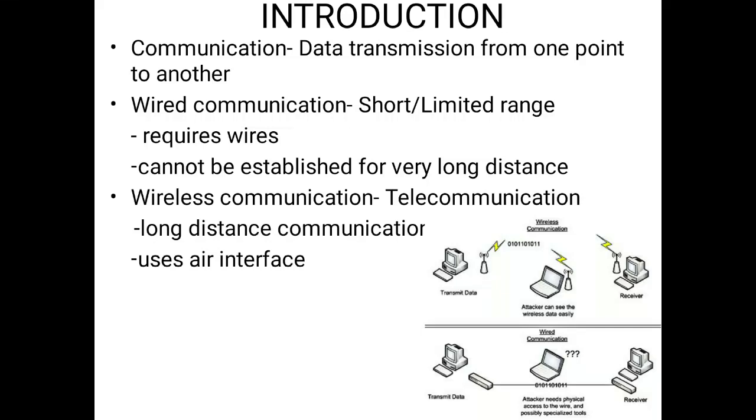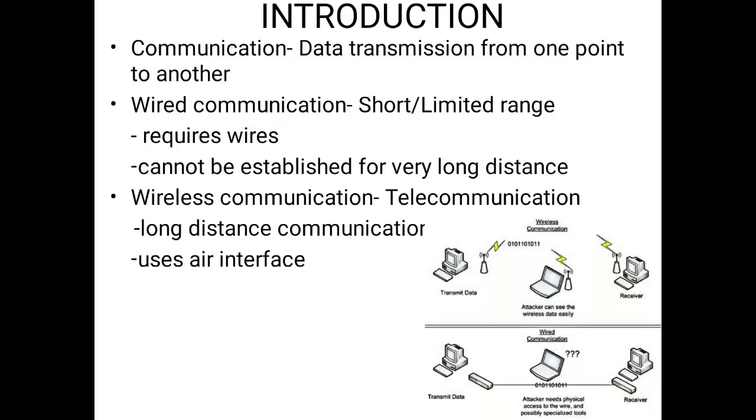So wired communication is nothing but the short or limited range communication which requires dedicated connection to establish communication between two ends. Hence it requires wires. These wires cannot be established for a long distance communication. Coming to wireless communication, which is nothing but a telecommunication, this telecommunication uses air as a medium for interfacing between the two nodes, that is the sender and the receiver. Hence, long distance communication can be established in case of wireless communication.